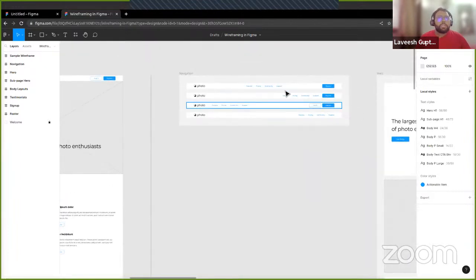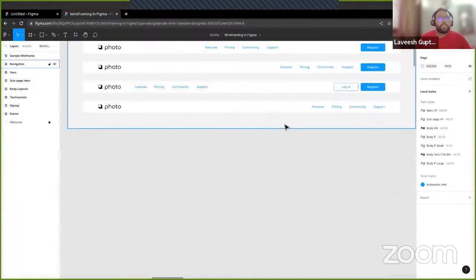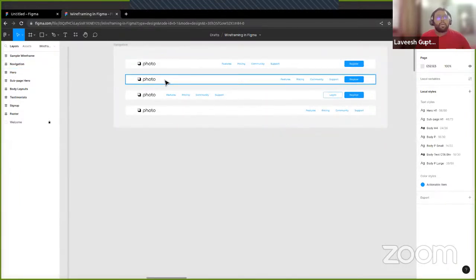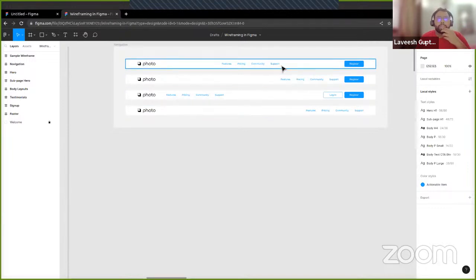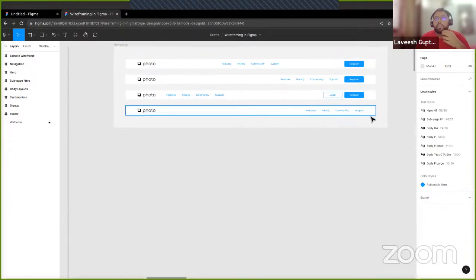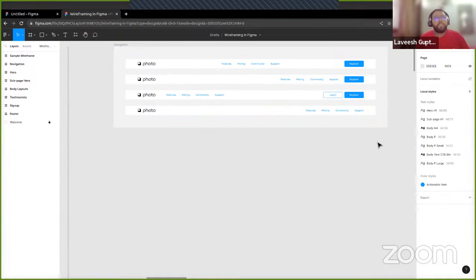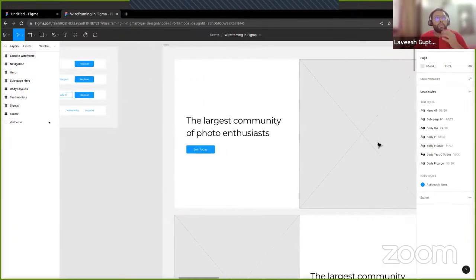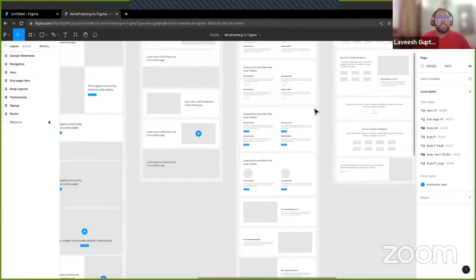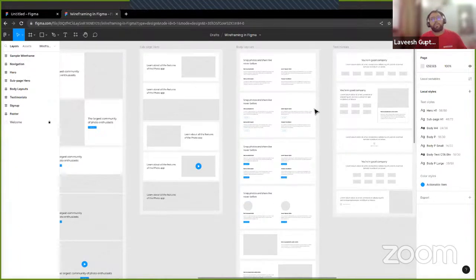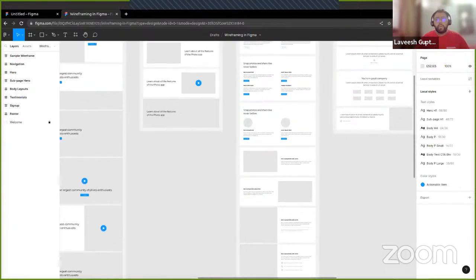These are the different navigations we can create for the same website, and we can choose any of them. So when I'm having a discussion with the team, I can show that we can go with the center links, or the right-hand side links, left side, or we don't show the login and register buttons at all. So these are the different wireframes we can talk about. If we have a community page, we can create different designs and show them to the team while we're discussing our website. This is a wireframe.